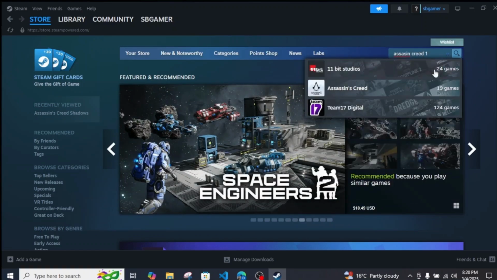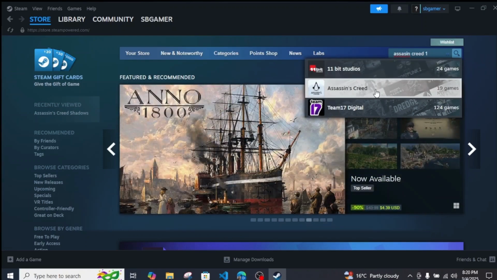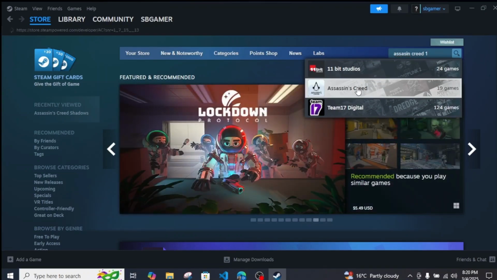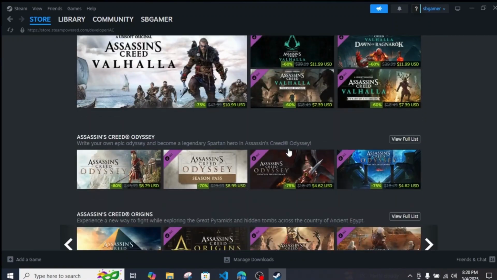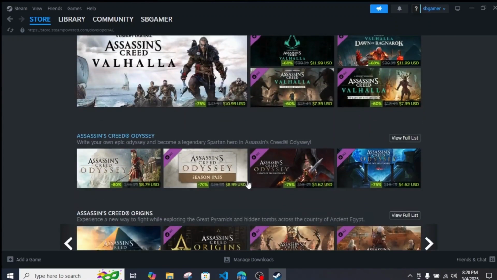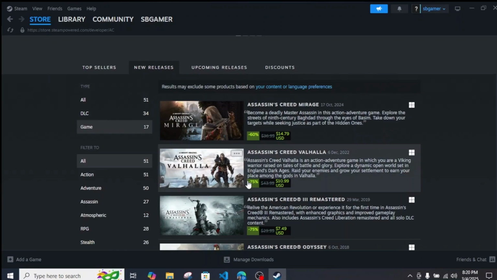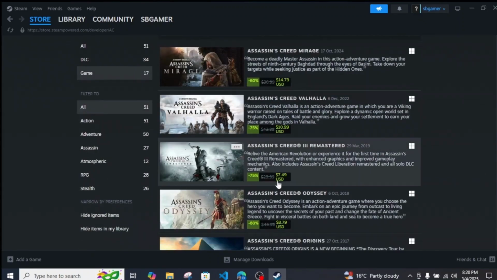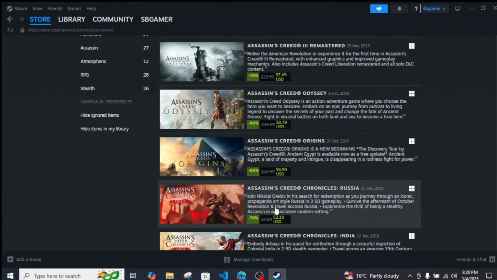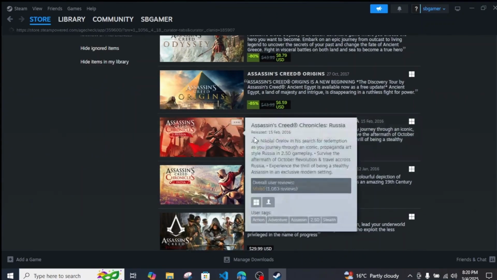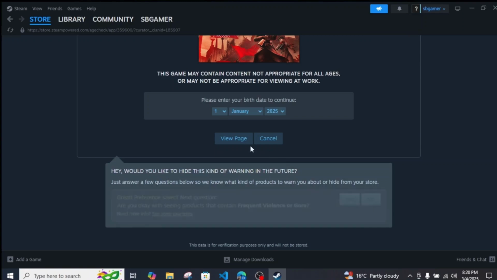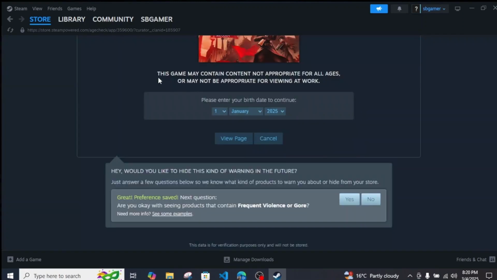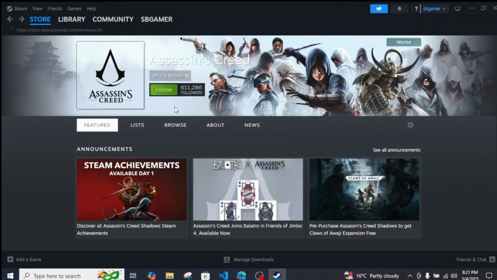If I select like this, as you can see, it will show all of the games from the Assassin's Creed series. So I will just click on it, and once you scroll down, you'll be seeing all of the Assassin's Creed games which have been released so far. You can tap on any one of those, whichever you want to play, whichever you want to download, and just make sure, since it's an official game, we will have to make a payment for this game to be able to download it on our device.